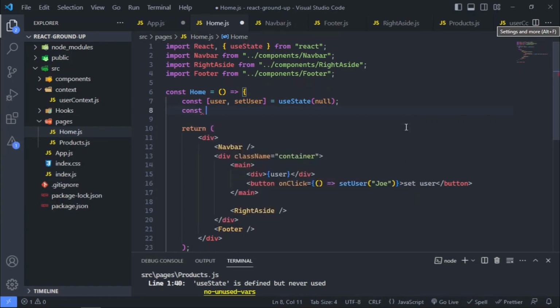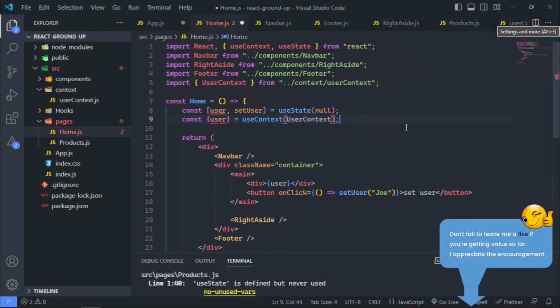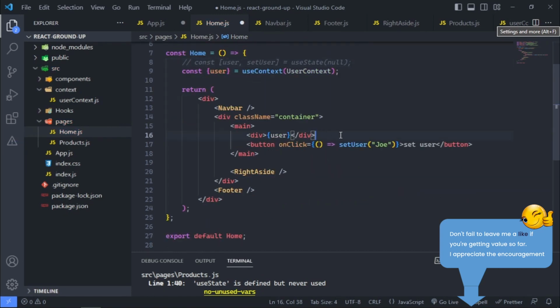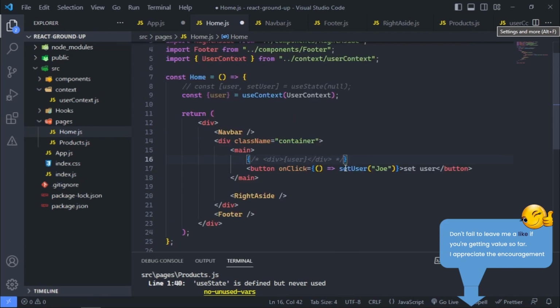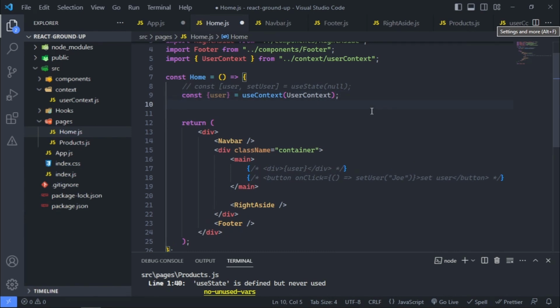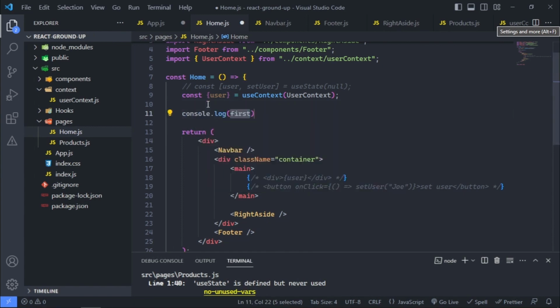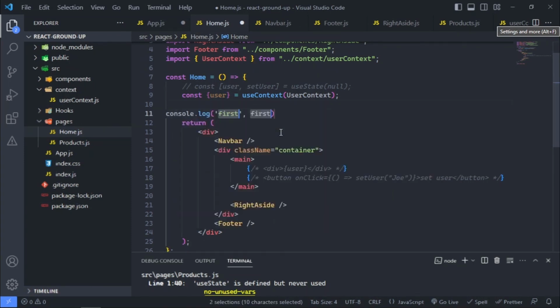So I'm going to say const, I'm going to destructure the user from the context. So I'm going to call it use context, passing our user context. So I'm going to comment this present user data and this set user. I'm going to comment all this just so that I console log only the user. So this present user, we are going to be able to have access to that user data as well in this home JS component. So if we console log user, let's just see, console log user. Let's say user from home, so that it should be a bit more explicit. User from home component.